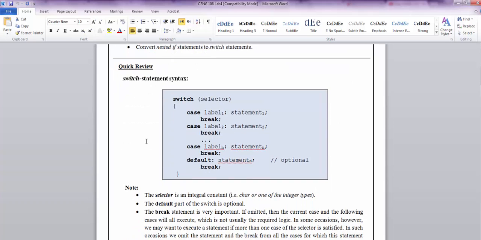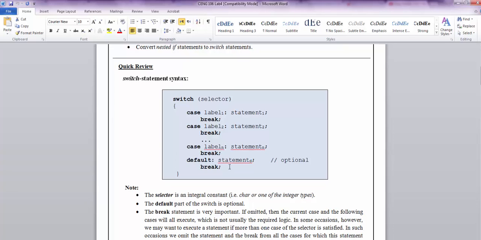The switch, we use it to do some selection for some values for some variables, and it's different from the nested if in two things. First, I cannot check my variable if it is within intervals, if more than one interval, and depending on that we'll do some execution for some statements. And the other thing, the variable that I'm trying to check here, which is called the selector, should be only of integral data types. What do I mean by integral? It means integer, character, or boolean. So those are the two main differences between the switch and the nested if.